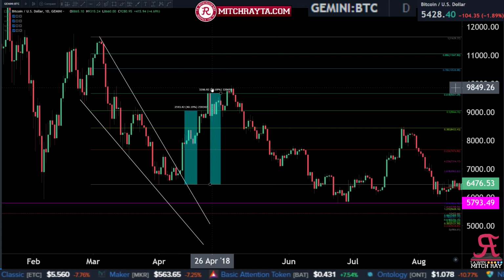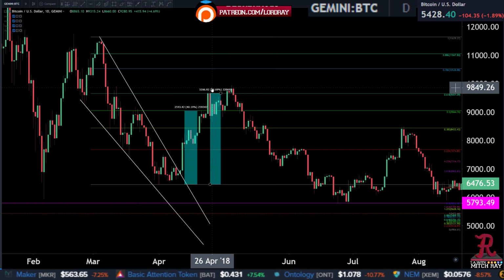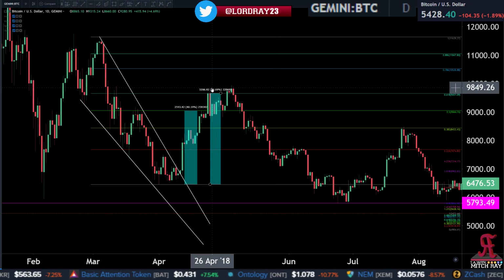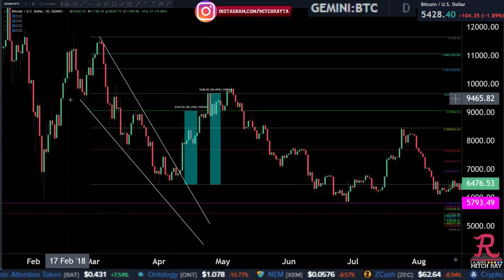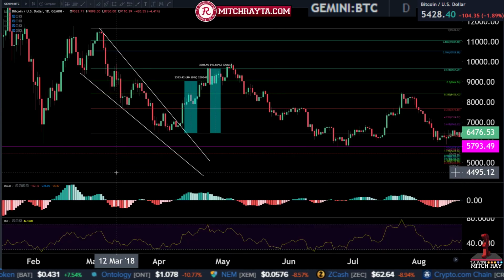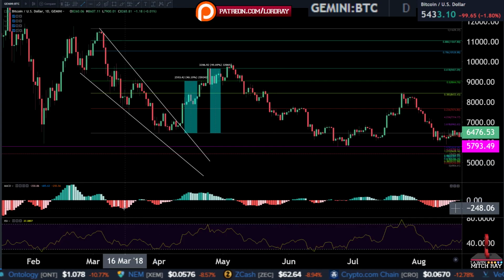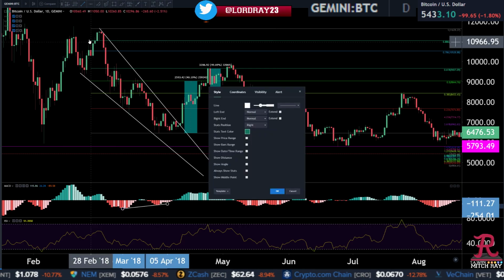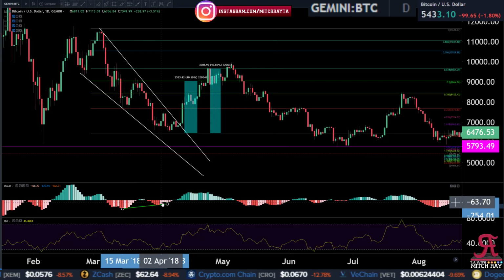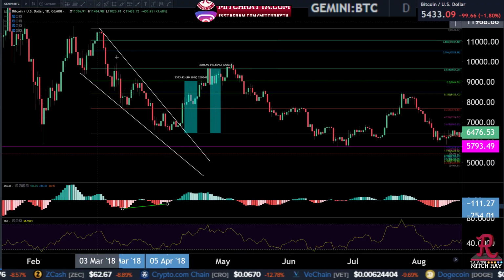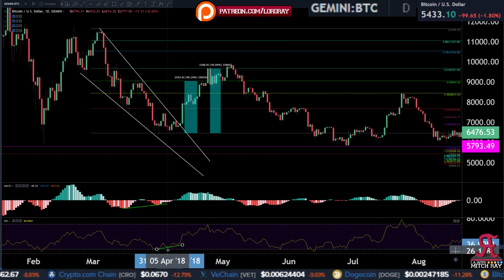Remember, Fibonacci is just like a pattern. Fibonacci is just like an oscillator. You don't use it by itself. You use it with other variables. So for instance, right up here, we had bullish divergence down here like crazy. We're not just using one pattern. We're using coinciding variables. So we had MACD bullish divergence, and in the end, we had RSI tail end bullish divergence, right here, before we broke to the upside.